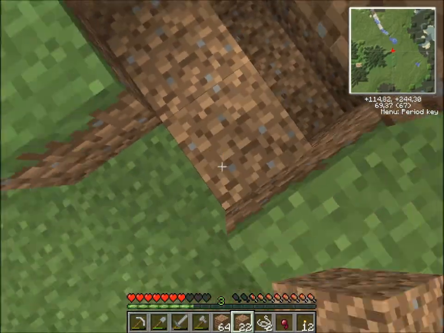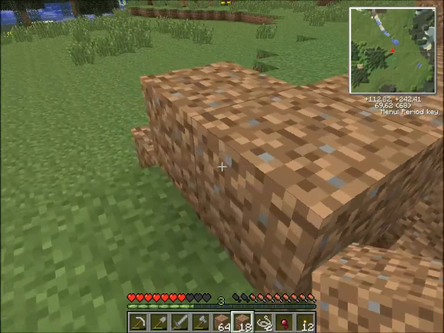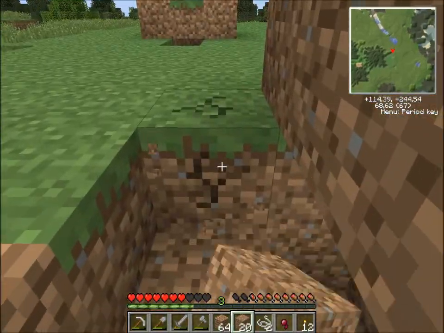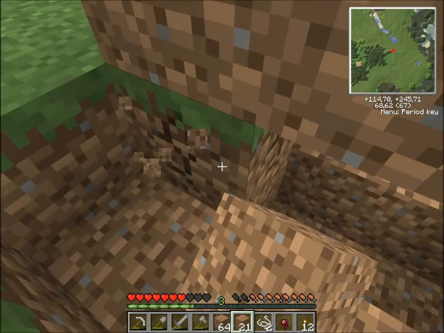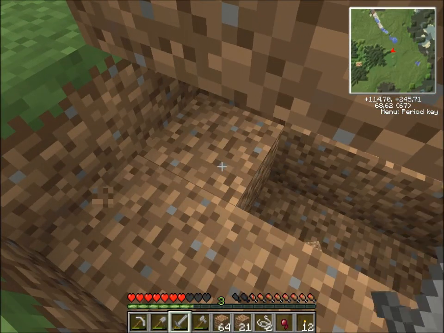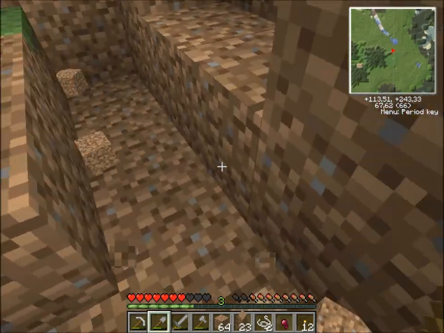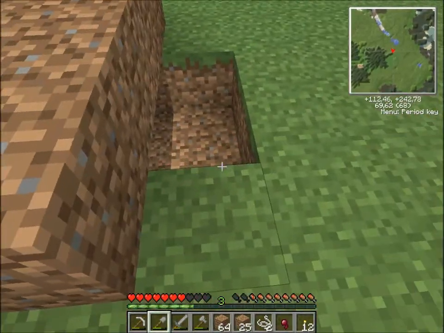Yay! Okay, let's see. It's my house, though. That's why I didn't touch it. I didn't touch it. That would be uncool. It's uncool to touch a friend's house. Why am I using my fist to dig it out while I have a shovel? Fail! Fail! I don't have any shovel, man. Oh, I should. But I don't.